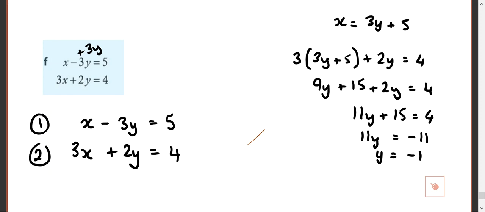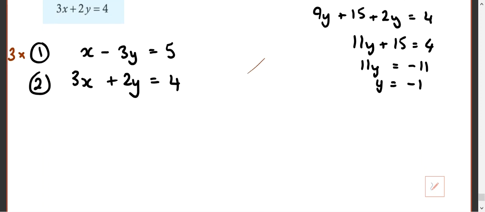Now, we don't have a lot of time. Tomorrow we'll talk about the negative y's and positives. If I add a positive and a negative, I end up with nothing, as long as it's the same. So negative 3 plus positive 3, there is a way of doing it. However, instead of multiplying by 2 and multiplying by 3, I am just going to multiply number 1 by 3. I don't need to multiply the second one at all.